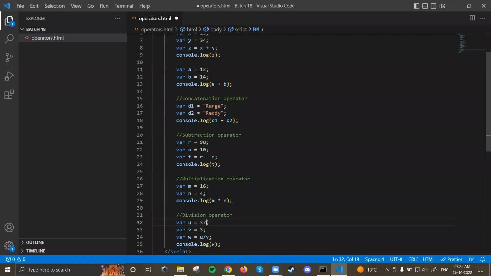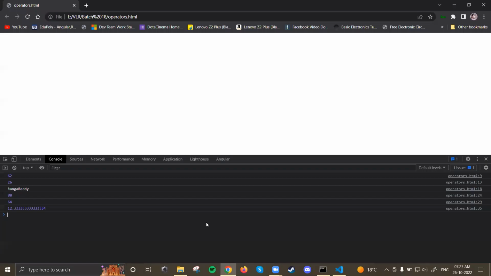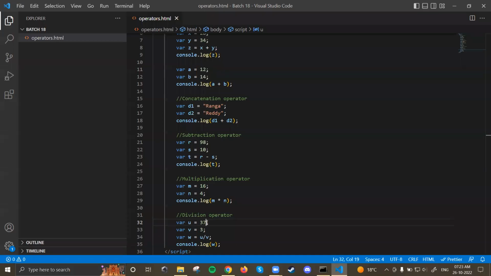So let's see whether the division operator is able to print the number in decimal point or not. Save it, go to the browser and reload. Yes, I got it. 12.333333, like that. Okay, so that means it is able to divide numbers which are not perfectly divisible by a number.